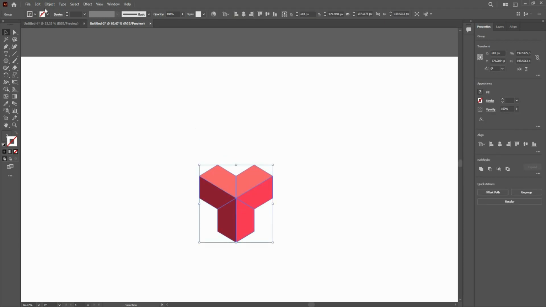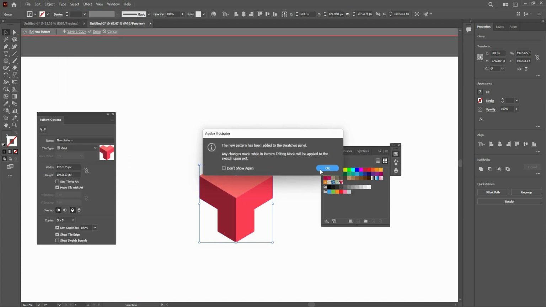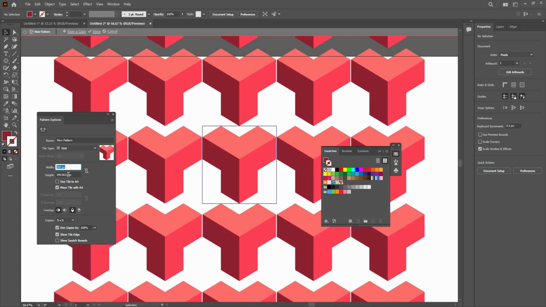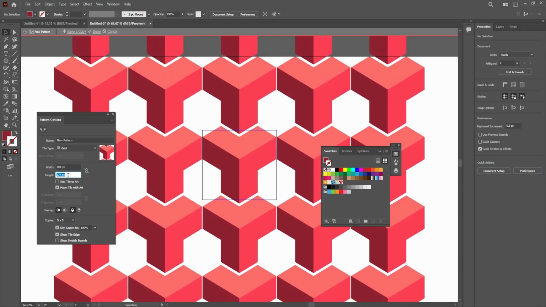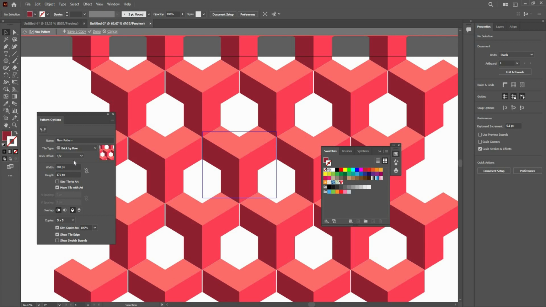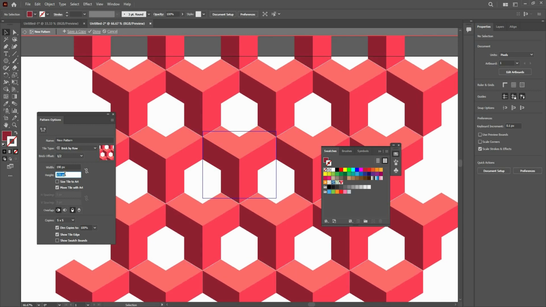Okay. Now go to Object menu, go to Pattern, and you can give OK. And there you have your pattern of polygons. So you can set this up, no issues here. So you can go ahead and set that. And in case of brick by row, I can give this option, and I can fix the rest of it like so.